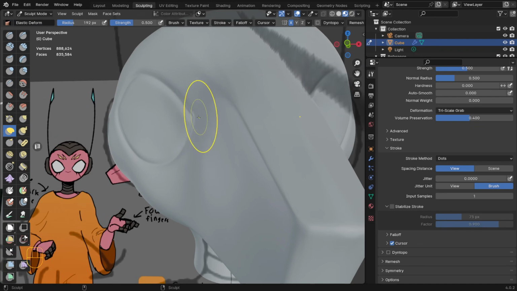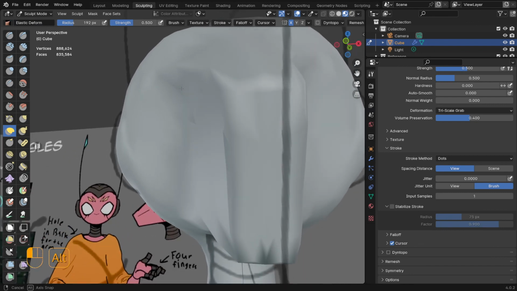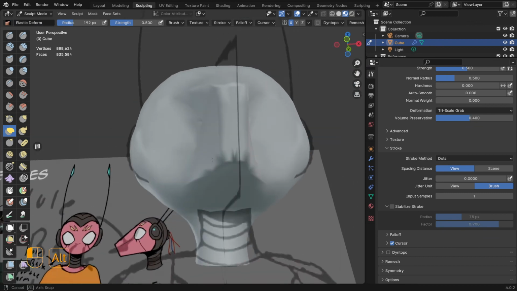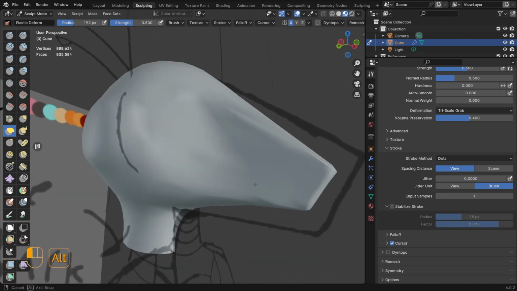Zoom in a little bit here. So what I'm starting to do is think about how this tucks into what'll become the eyebrow and the idea of a cheek or something, which we can sculpt out in a minute.